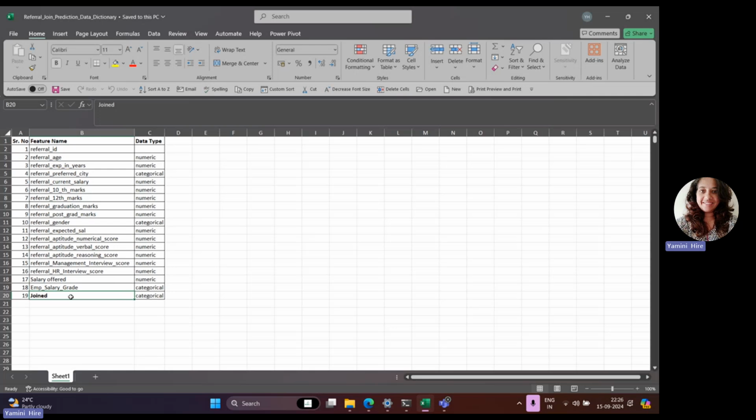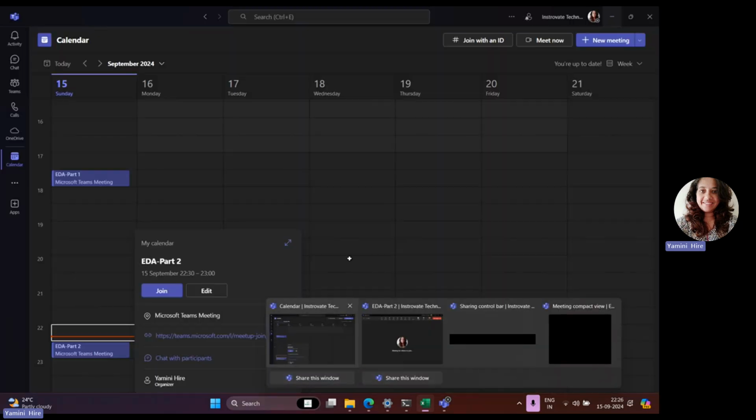That is the dependent field, labeled as the joined field, which is our area of interest. That is what we want to predict in the future: whether the referral who came into the organization for evaluation will join the company or not.